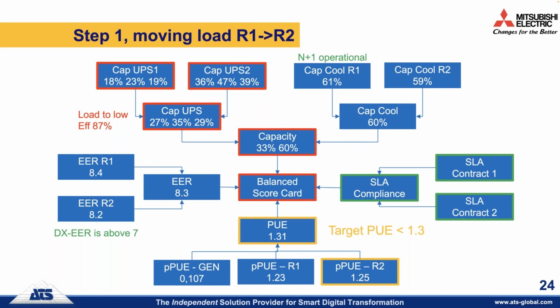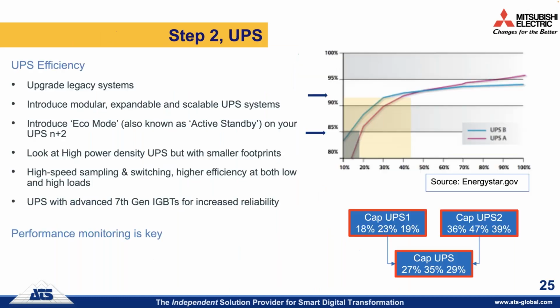And what will that bring? So looking at UPSs, this is coming from the Energy Star. So you can see that the UPS efficiency will decrease when your load is lower. And data centers are sometimes very proud that they have a low load on the UPS, for example, 30%, because then they have a lot of battery resiliency, and they can say, well, we can run on battery capacity for 15 minutes. But actually, what they are telling you is we are wasting a lot of money on our capacity on UPSs. So they should improve that.